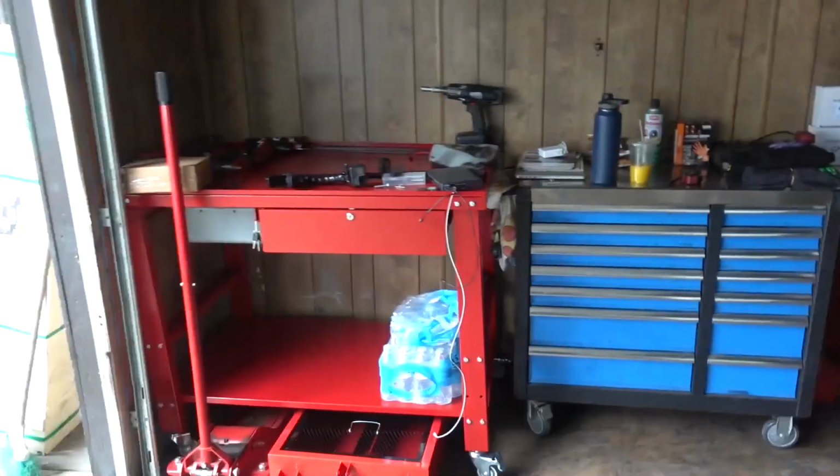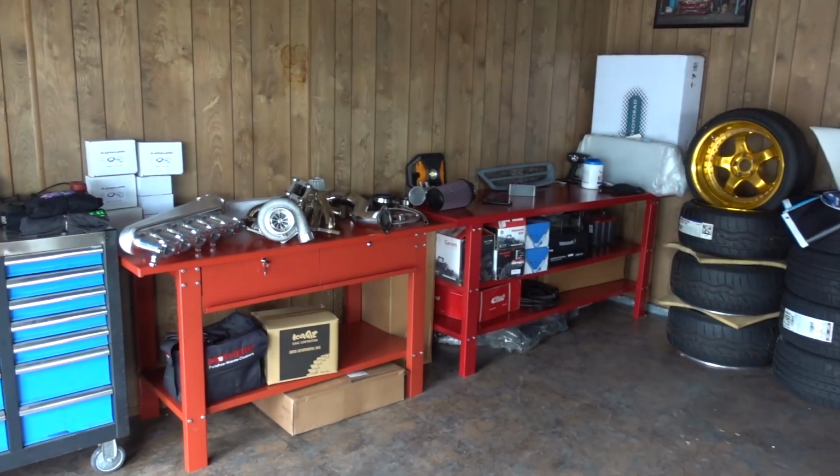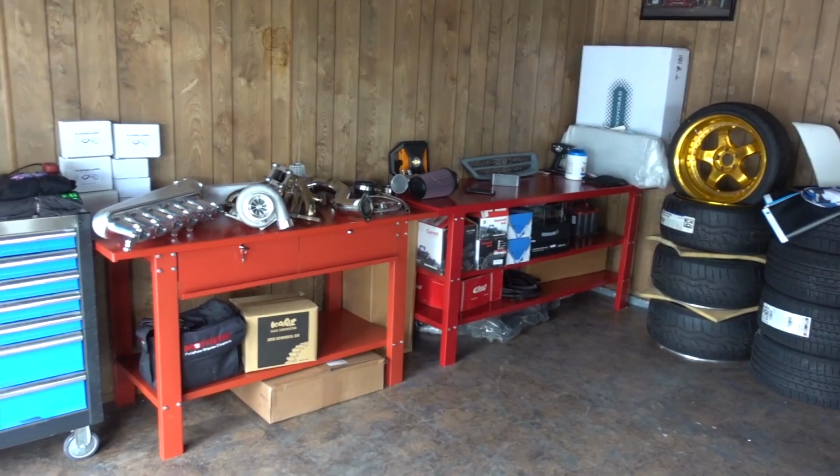So I finally got all my Bin Pack Ranger benches set up. This side of the garage is looking pretty decent, you know? I just guesstimated on size too, and it just happened to work out perfectly. The garage is finally starting to look like a garage.